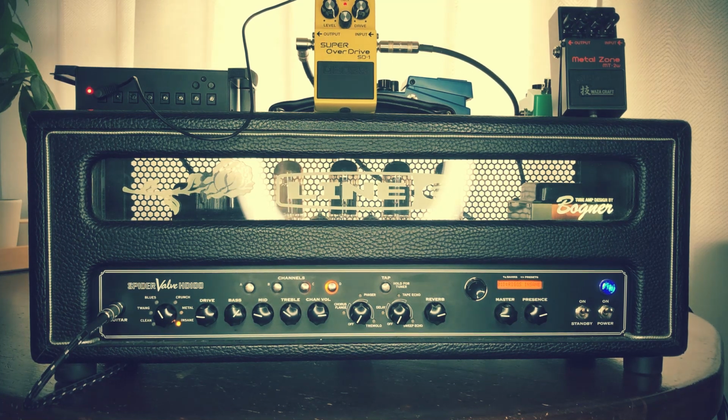I do like the Blues Driver. I have it also, if you didn't notice, the volume or the level on the Blues Driver is at noon, whereas on the Super Overdrive, it's all the way up. If you watch some of my other episodes on my pedal board preamp episodes on overdrive pedals, there's more on that, but the Blues Driver is pretty loud. Definitely louder than my other pedals. Another cool pedal right here.